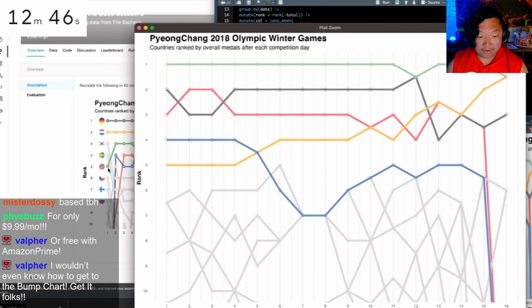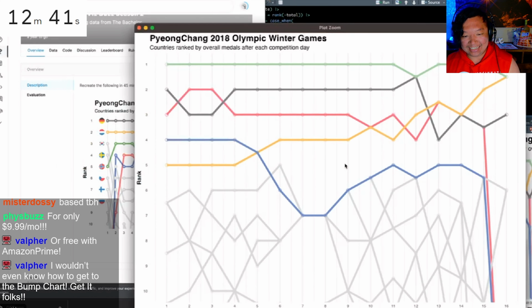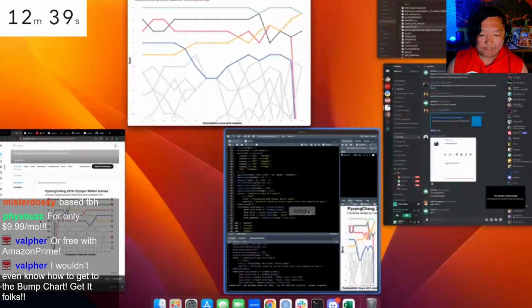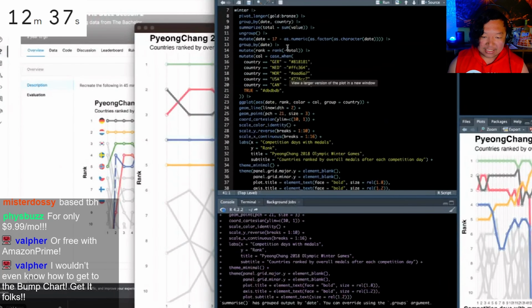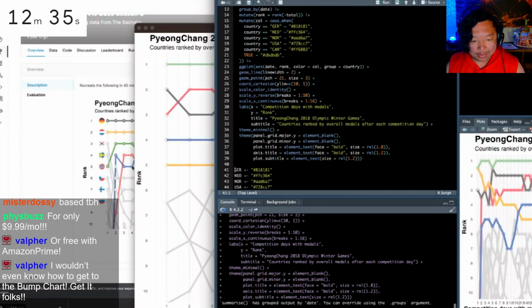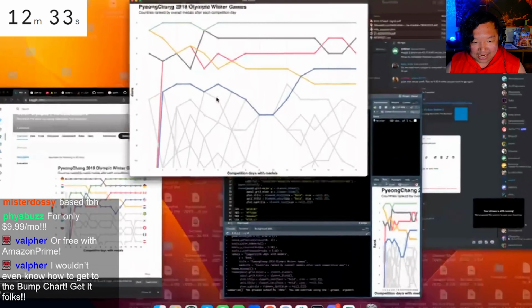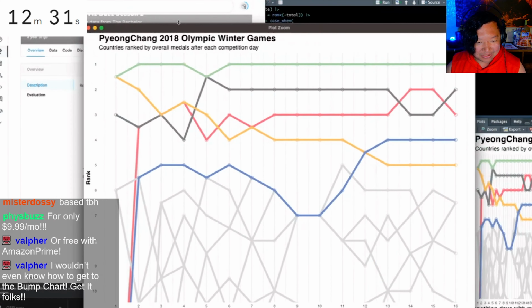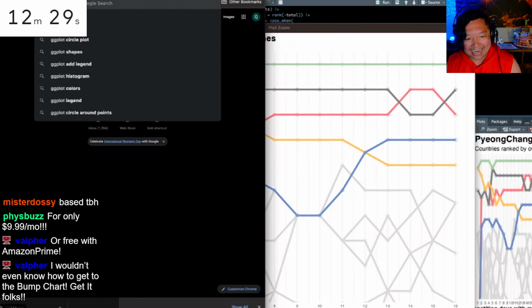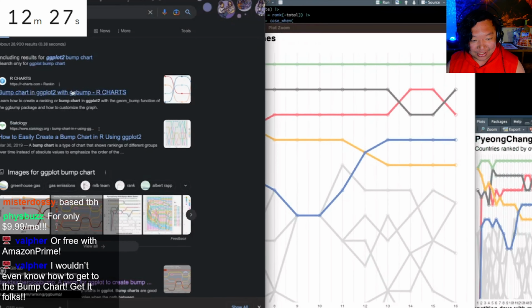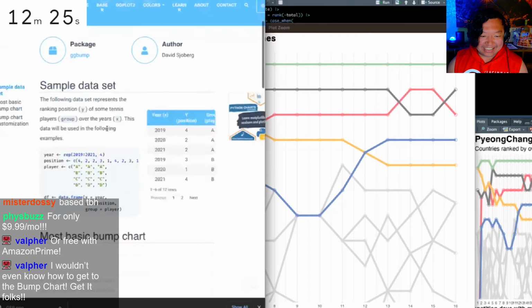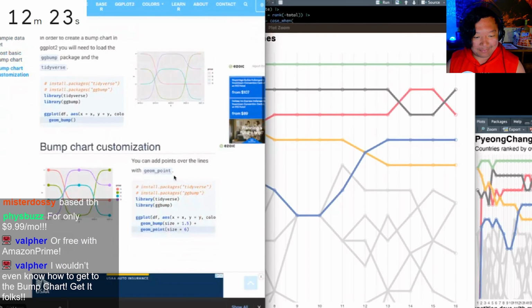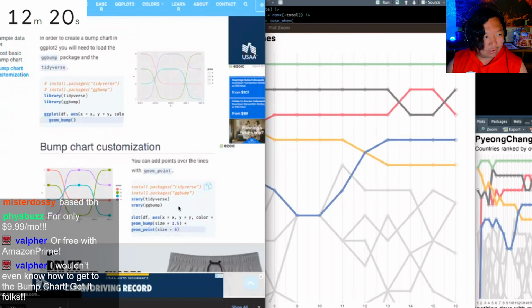There it is from Kwong right now. It is close, but not exactly it. And he's trying to figure out why. Let's come back to Kwong in a bit as he tries to render it one more time, and it looks, oh, just close, but not exactly there. He is Googling bump charts now. He is trying to run through some blog posts. 12 minutes to go. Let's go over to Rob's screen.